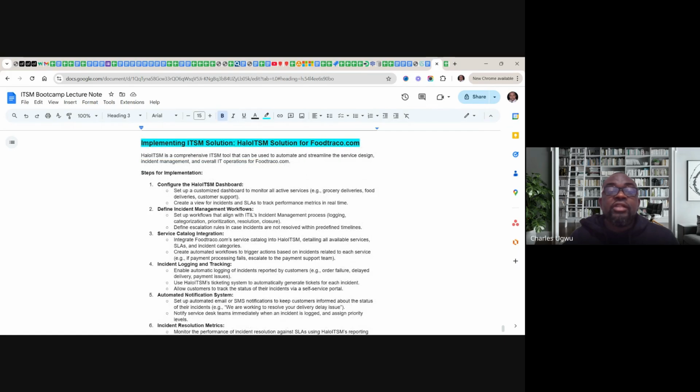Configure the Halo ITSM setup so that it starts working in this way: dashboard, monitor, define incident resolution workflow, and set up a workflow that aligns with ITIL incidents. So, like I said earlier, we need to have a much bigger, elaborate workflow.